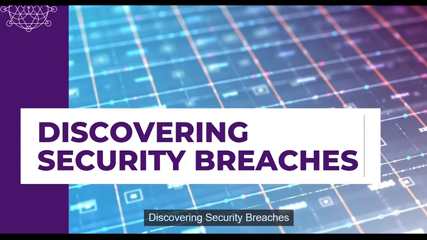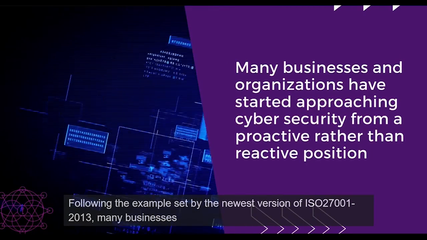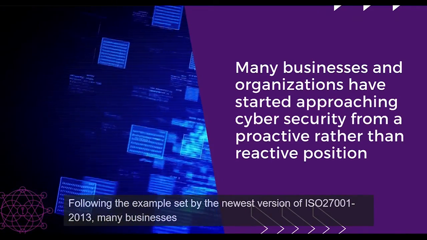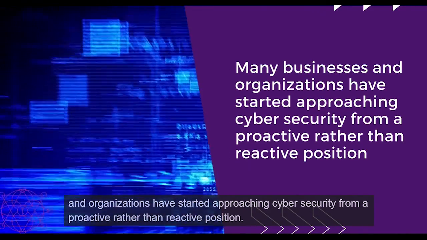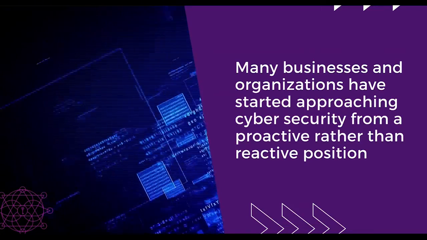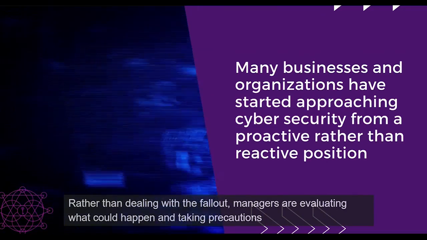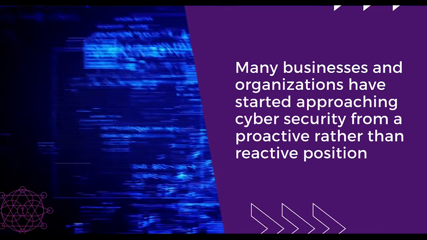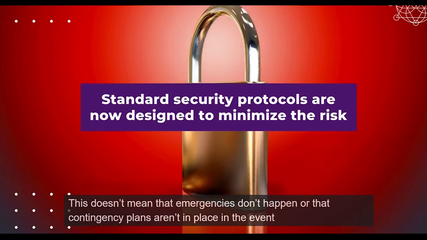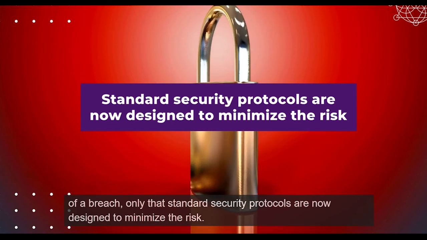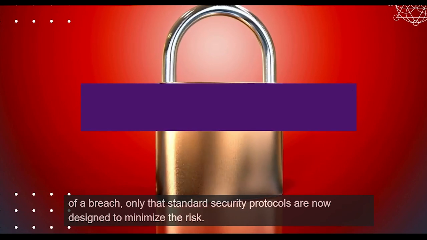Discovering security breaches. Following the example set by the newest version of ISO 27001-2013, many businesses and organizations have started approaching cybersecurity from a proactive rather than reactive position. Rather than dealing with the fallout, managers are evaluating what could happen and taking precautions against these events. This doesn't mean that emergencies don't happen or that contingency plans aren't in place in the event of a breach, only that standard security protocols are now designed to minimize the risk.